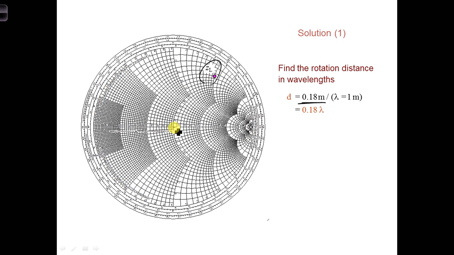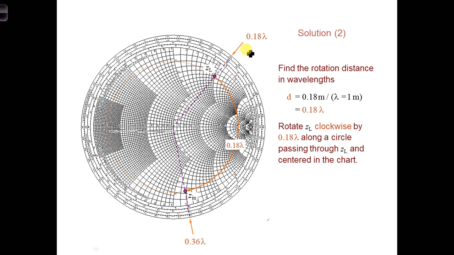And we're rotating this dot around the Smith chart. So we can draw a straight line from the center of the Smith chart. We get a value of 0.18, and so we would rotate 0.18 wavelengths over here. So if you add 0.18 plus 0.18, you'll get 0.36, and that's how you know you've added this at the right point.